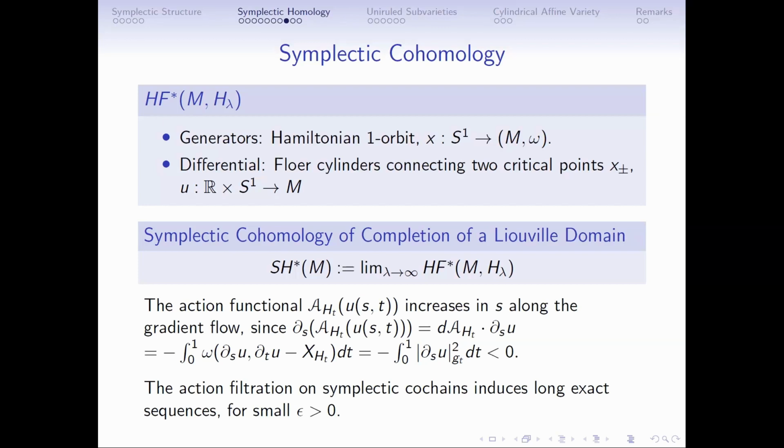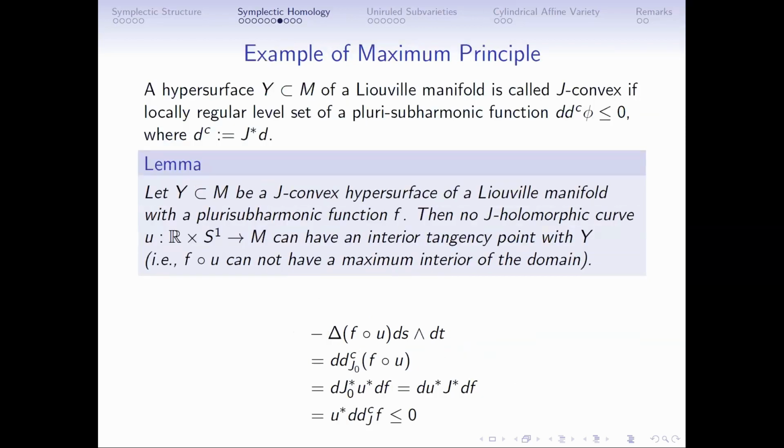We construct the homotopy and construct a chain map between them. We construct the direct system of Hamiltonian homology and take a direct limit. And the one important thing is, when we consider this to get a nice chain map, we need a maximum principle, because we have a non-compact symplectic manifold.